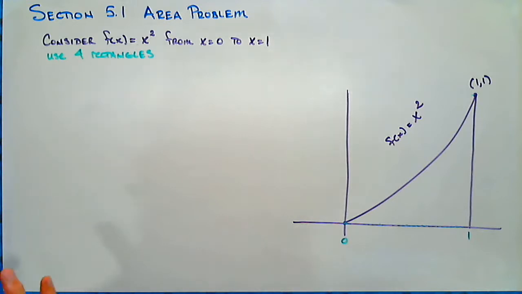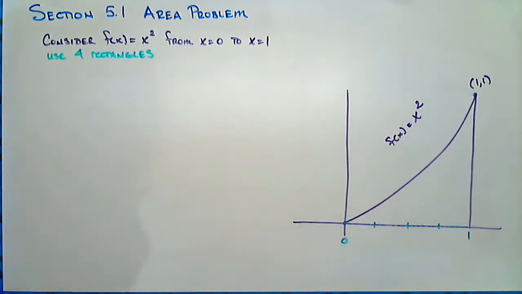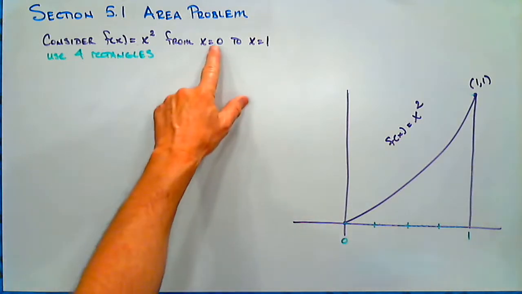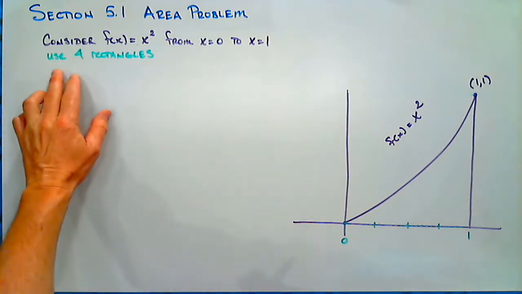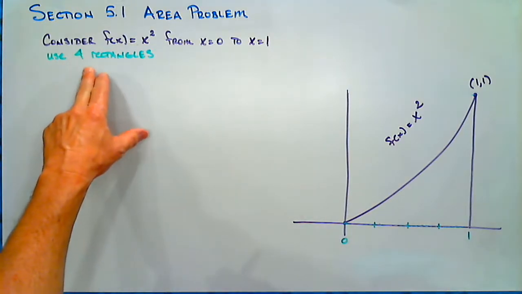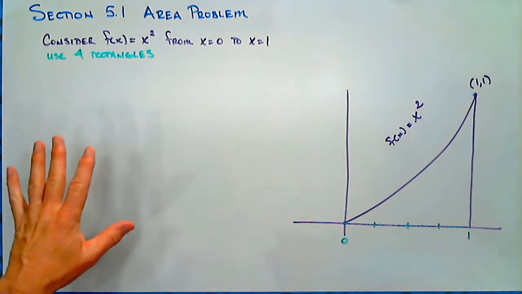So we need to talk about some notation here. If we're going to make 4 rectangles, what do they expect us to do? Well, the word we're going to use is subdivide. We're going to divide this into what we call subintervals. 4 subintervals. Our interval is from 0 to 1. If I say 4 rectangles or 8 rectangles or 12 rectangles, we're going to make our rectangles have equal width. So in the problems we're going to work in the homework, we're going to assume the width is equal.